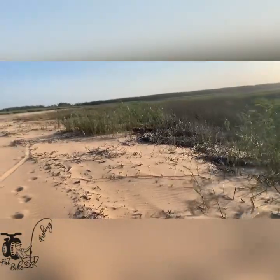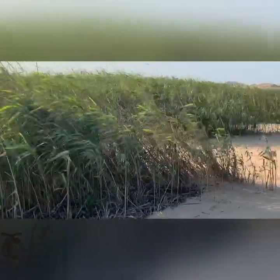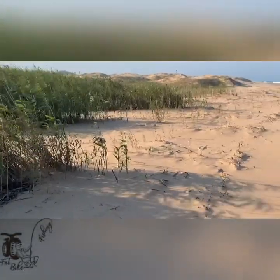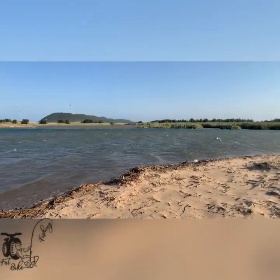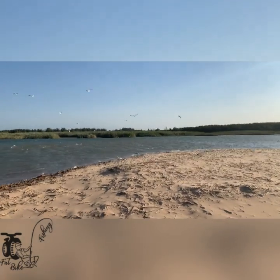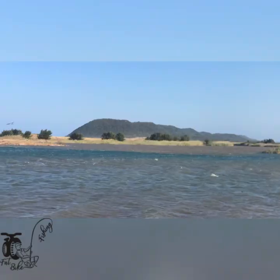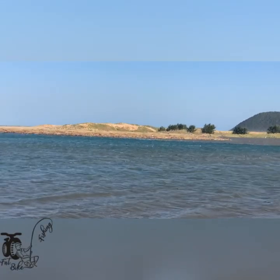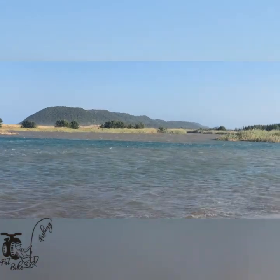Before I get to the end there I just want to show you the wind I'm dealing with today — I reckon at least 45 to 50 kilometers an hour at least. Okay so now I'm at the pinnacle, disturbed all the terns, yeah they seem to be coming back. But what's really nice to see is this color line — look at that. That's all the seawater coming through.